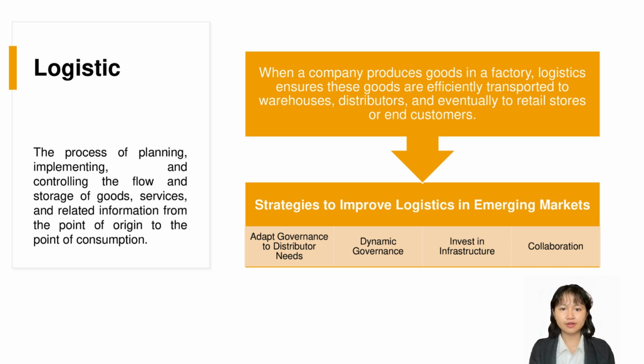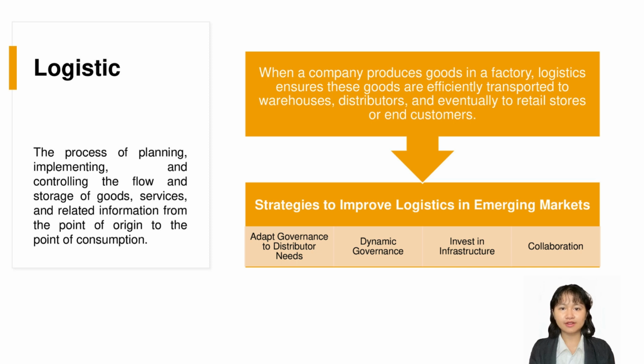I will start to introduce logistics. Logistics is the process of planning, implementing, and controlling the flow and storage of goods, services, and related information from the point of origin to the point of consumption. When a company produces goods in a factory, logistics ensures these goods are efficiently transported to warehouses, distributors, and eventually to retail stores or end customers.